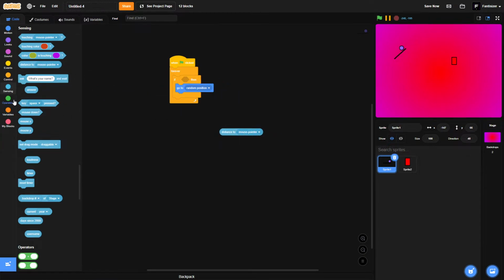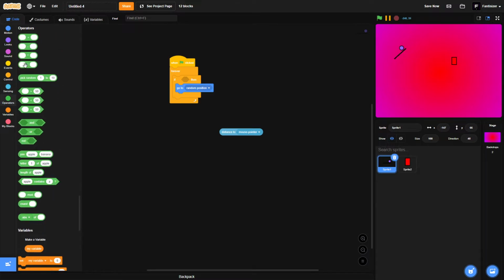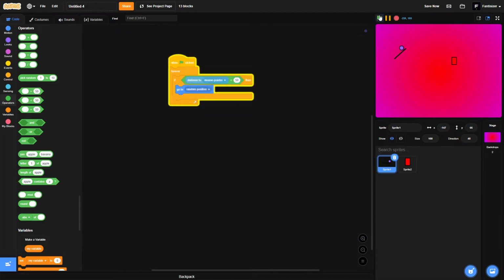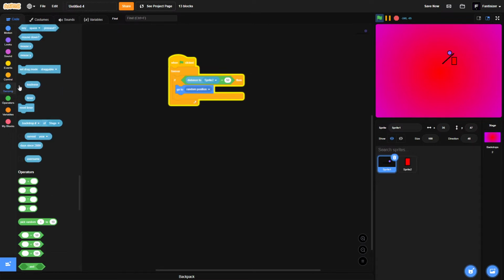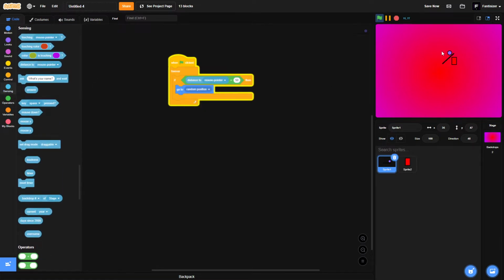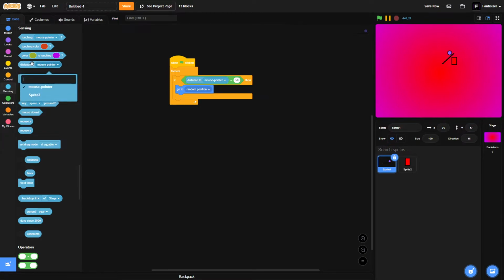So let's do operators. If distance to mouse pointer equals 50, then teleport to random position. I think this should work. I never used this, so I don't know.